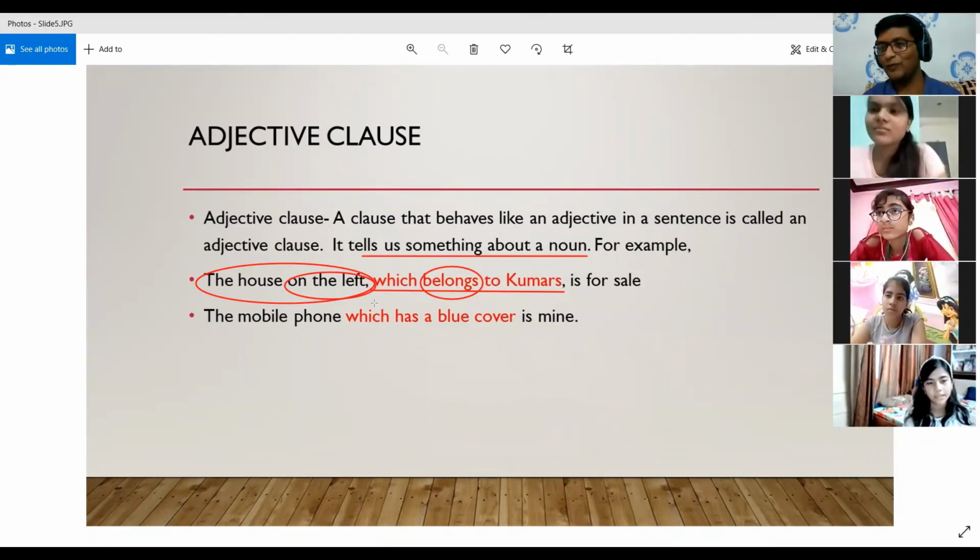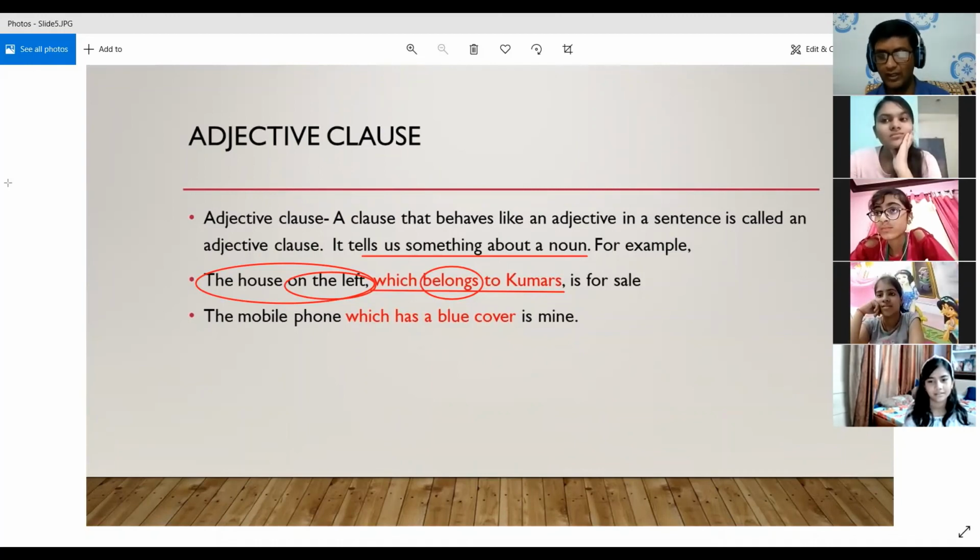Things are getting very complicated. That is why I revised phrases before coming to clauses, because I knew things were going to get complicated. We have been off for almost a month, and then we are starting with clauses, and phrases and clauses are closely related. They are doing the same function. They are performing the roles of nouns, adjectives, and adverbs, but one of them has a verb, and one of them doesn't.